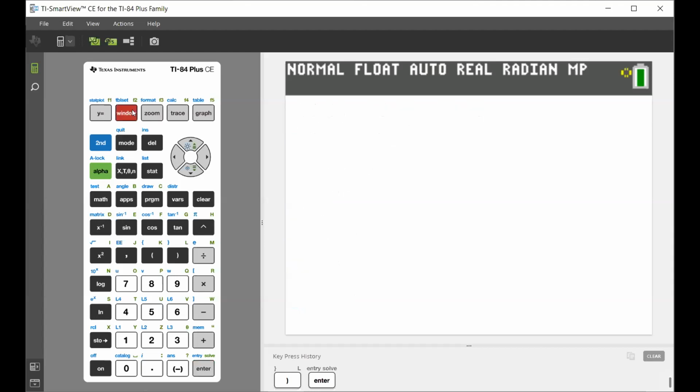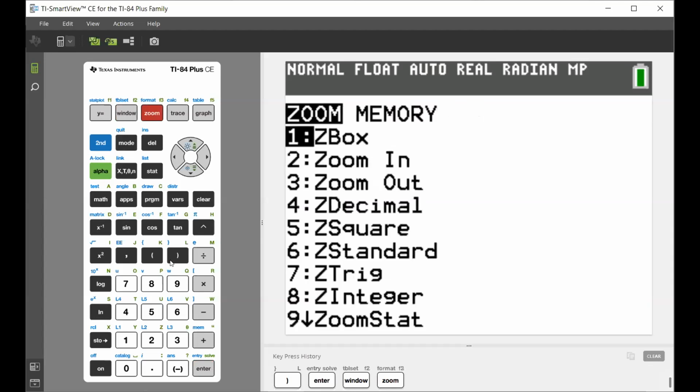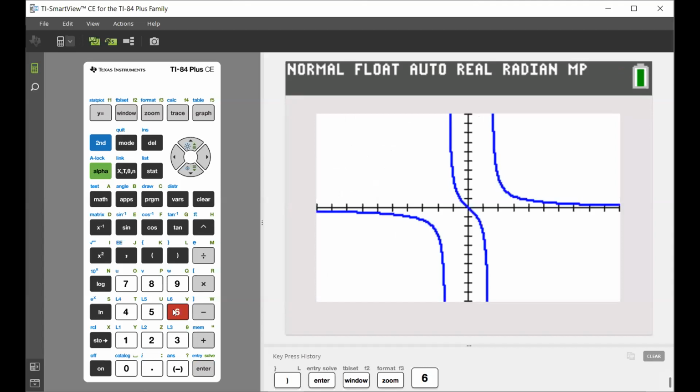Okay, let me see my window. All right, I'm gonna just get a quick graph by doing Zoom 6 standard window. I want to trace to the point they're talking about, just to make sure so far everything's good. So that's what we're looking at. That we want the equation of the tangent line at that point. All right. So I'm going to the calculate menu. Actually, let me get a picture of this real quick.